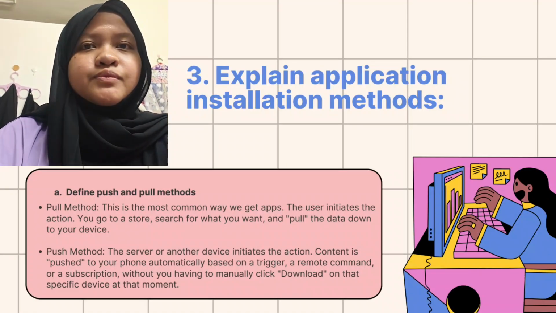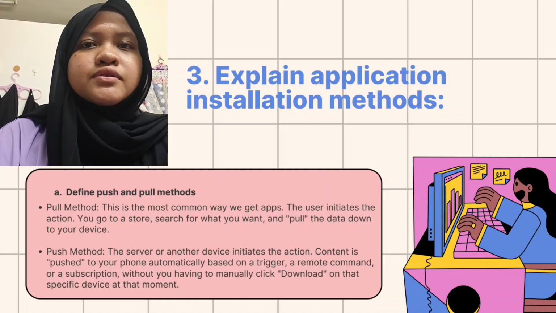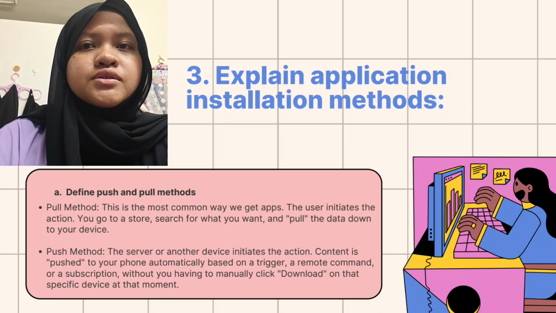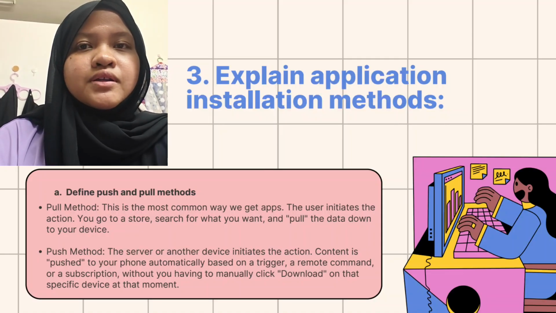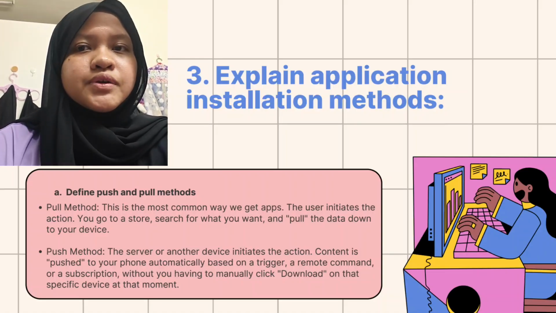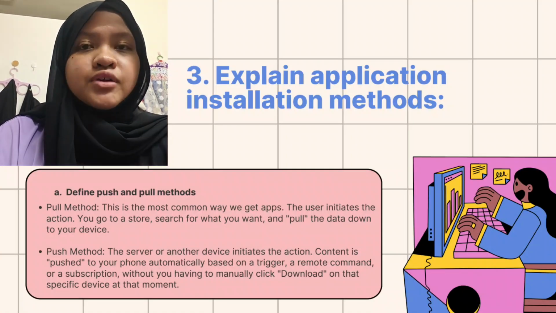Next, we have the push method. This works a bit differently because the server or another device initiates the action. Instead of you searching for a file, the content is pushed to your device automatically. This is usually triggered by a remote command, a preset subscription, or a specific system update. The big advantage here is that it happens in the background without you having to manually click download at the exact moment. To put it simply, pull is user driven.